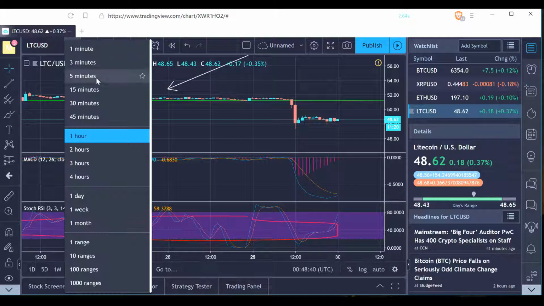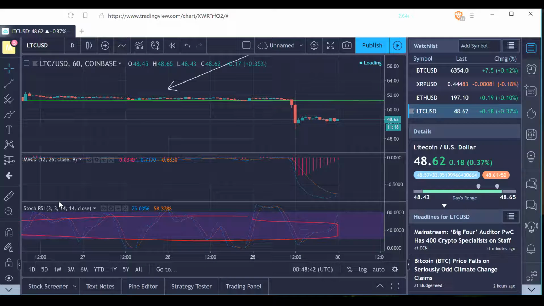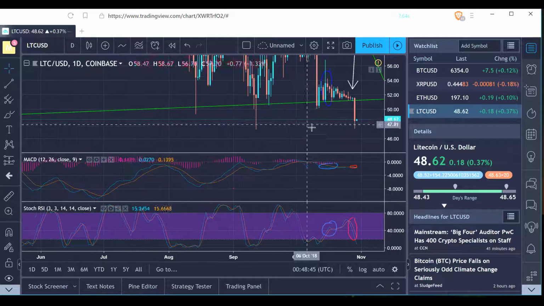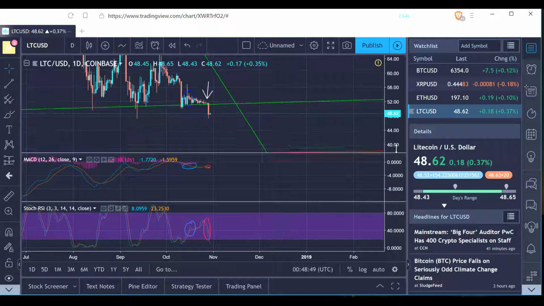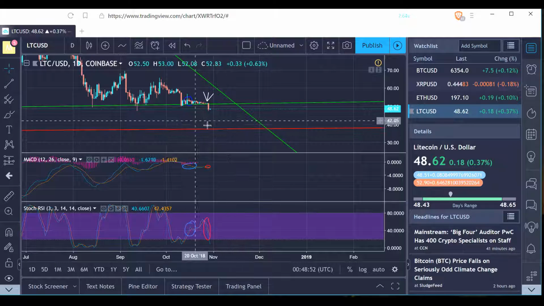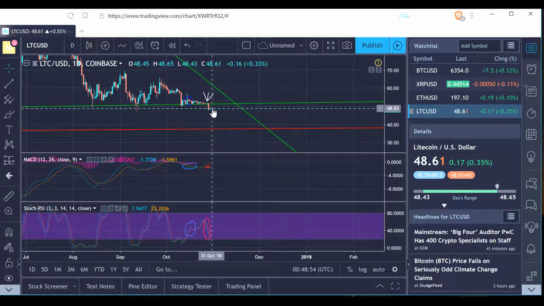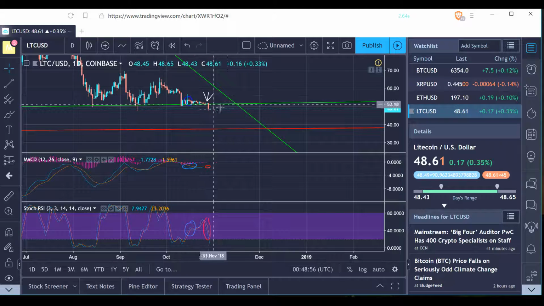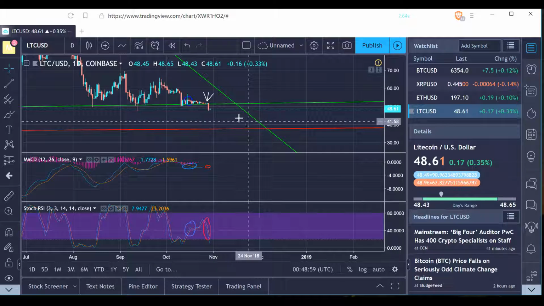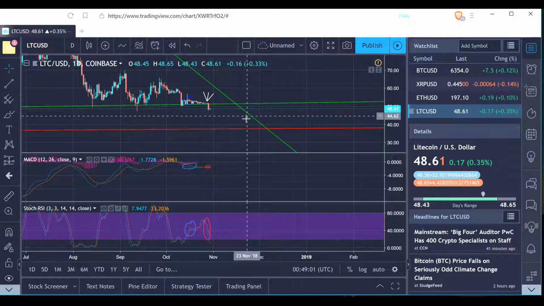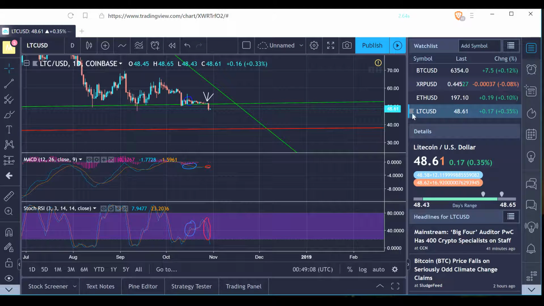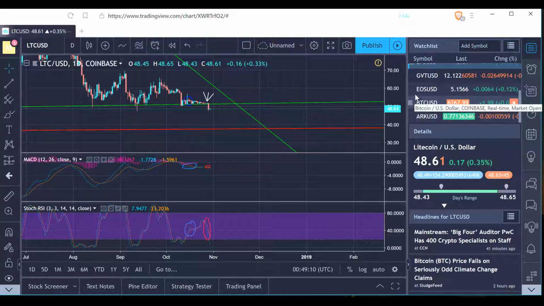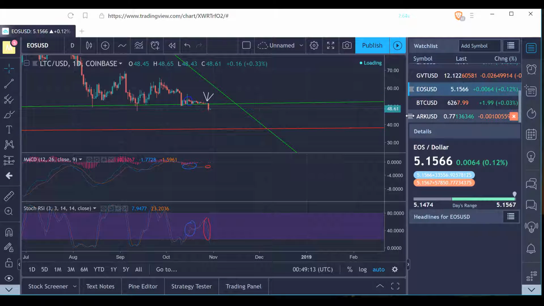Let's go ahead and hop back up here and go back into a day. This honestly might not be a bad time, if you're debating on getting into it, to look at getting into it, because the next level's down here, and as the trend line sets, as we're coming down like this, it could be down in here. It could be middle of November before we get to a price. And as you can see where my cursor is, you're talking the $40, $42 range. So it still has plenty of room to go down. Anyway, enough beating on Litecoin. Let's go ahead and take a look at EOS.